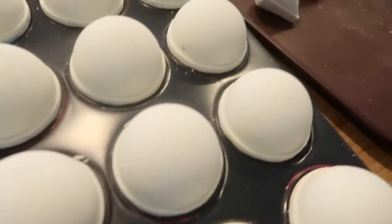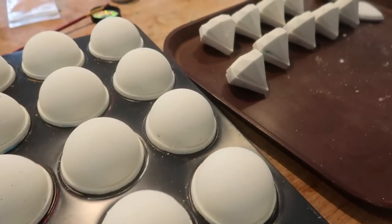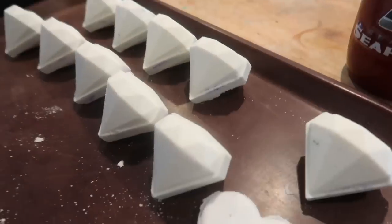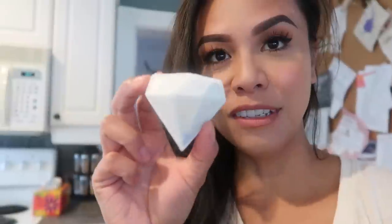Hey guys, it is the next day. Here is how the bath bombs turned out. So you can see these diamond bath bombs turned out really good. They're hard as a rock.